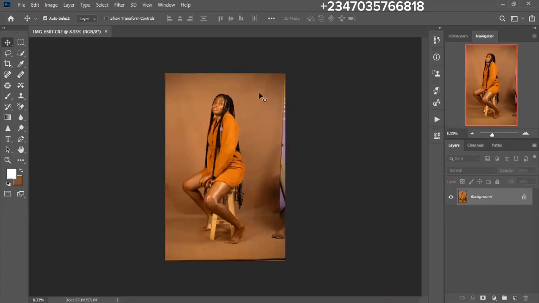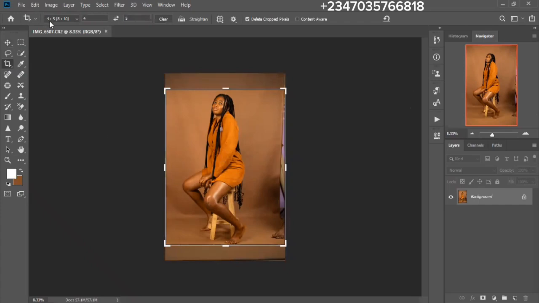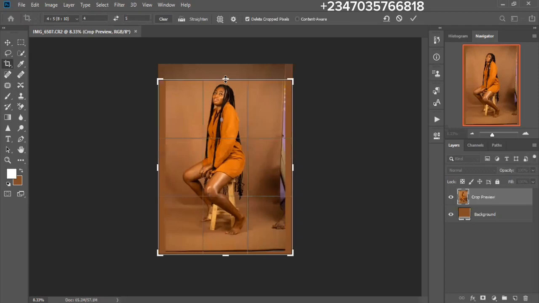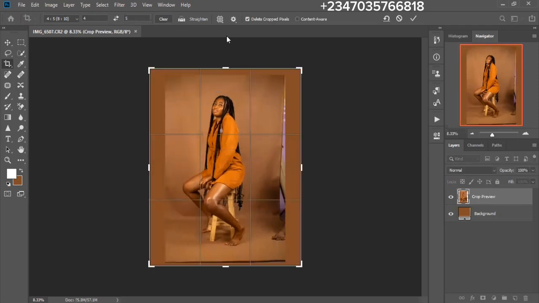So that being said, right now, let's go to our crop tool. So here's where your crop tool will be right now. Once you click on the crop, as you can see, it's already on my 4x5 pixel. So all you just need to do right now is just to expand down, drag it up again, as you can see, around this way, until you are satisfied with what you want. If you are not satisfied with it, you can actually just keep doing it again. But I'm satisfied with it right now, so I just have to click on my OK. Click on Enter key.